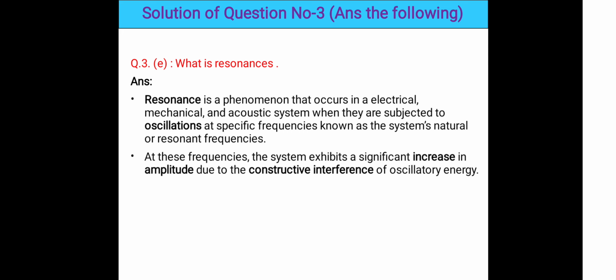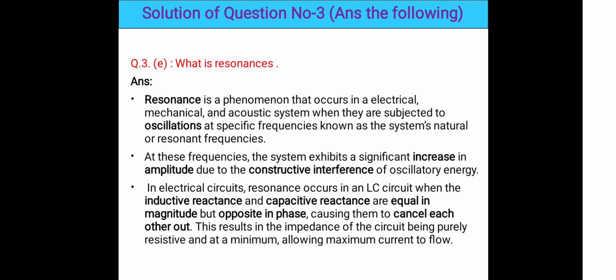There are two types of interference. One is constructive interference, another is destructive interference. Constructive means they will be added, and destructive means they will subtract from each other, that means nullified. As the interference is constructive, both the signal energies will add and the amplitude will become high. So that's why suddenly on that particular frequency the energy will be high.